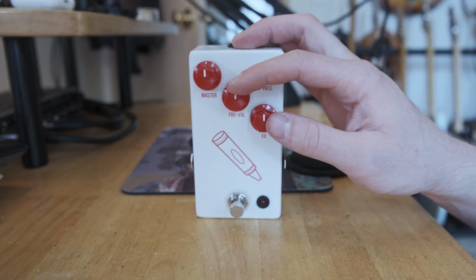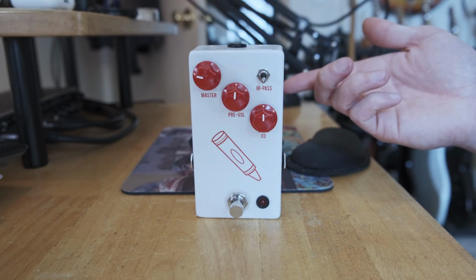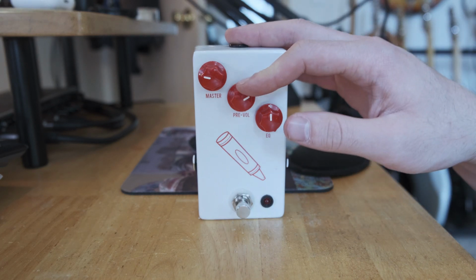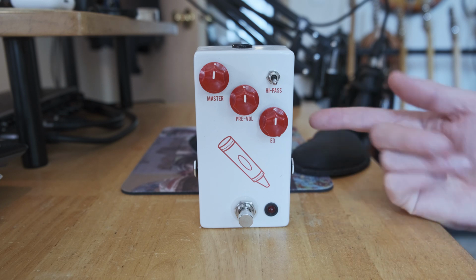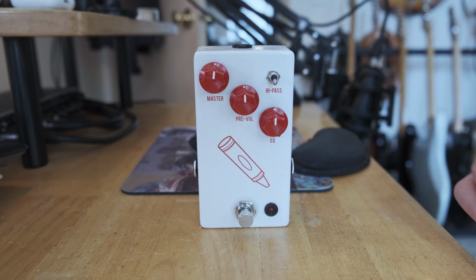And it was really fun to just run this direct into my interface and not have any amp simulator or anything on it. And it just made these disgusting sounds. It was just beautiful. I think if you play bass, you should check this out, but you should also check out the color box as well, because it offers more tone shaping options and an XLR output.